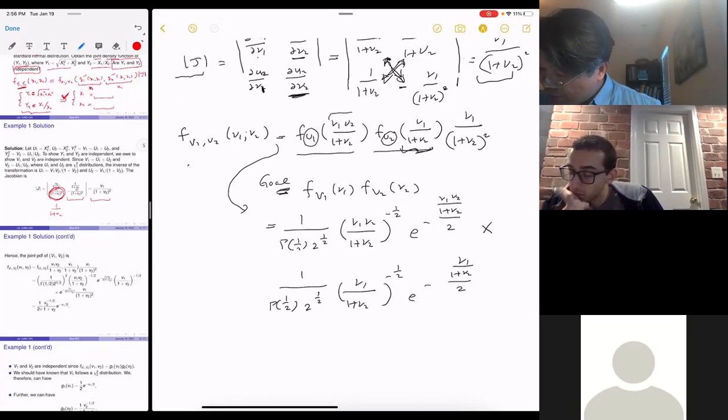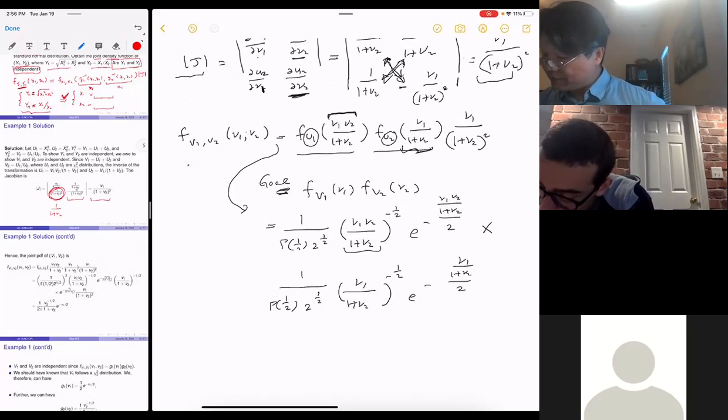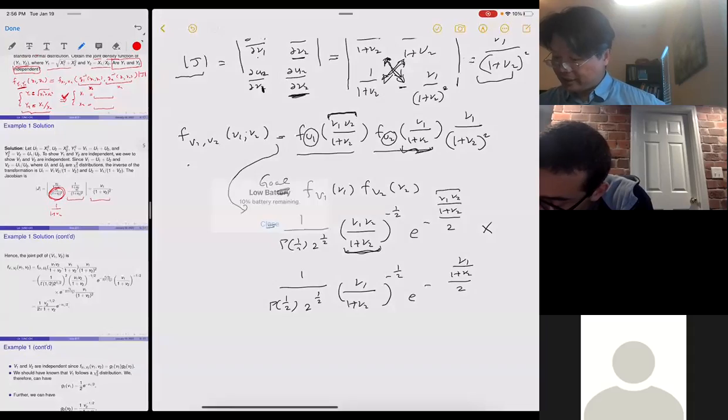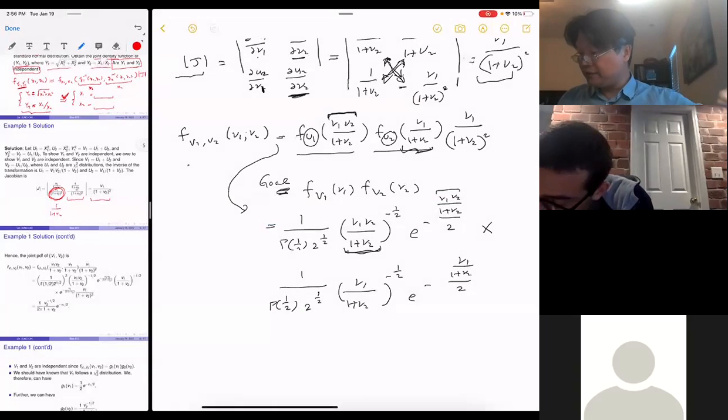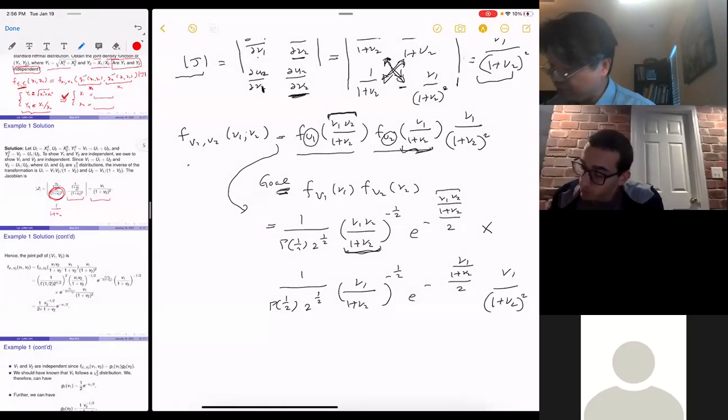Then plug in where the x is supposed to be, right? This guy's x to the alpha minus 1 is a Gauss distribution. So this alpha minus 1 becomes minus half. It comes out chi-square 1. Right, this guy's x, this guy's x as well. Okay, nothing but plug in where the x should be. Okay, and then eventually, hold on, I lost my power, so I need to plug in. Good. So don't forget about the Jacobian. V1 times 1 plus V2, then square it.